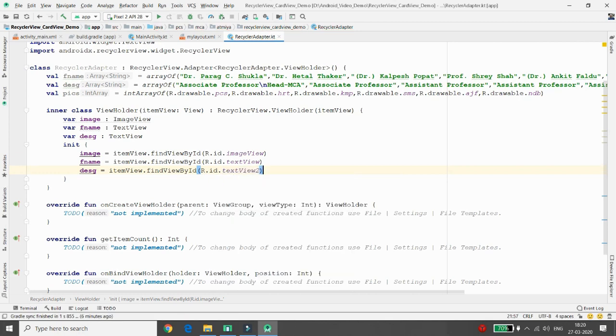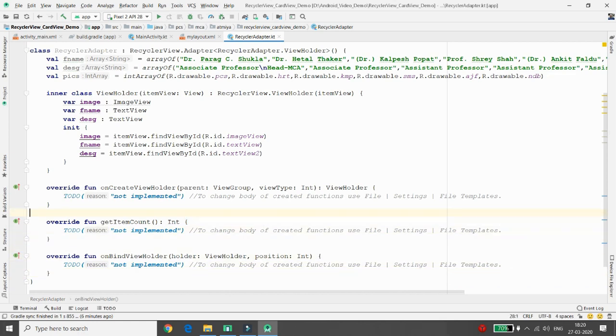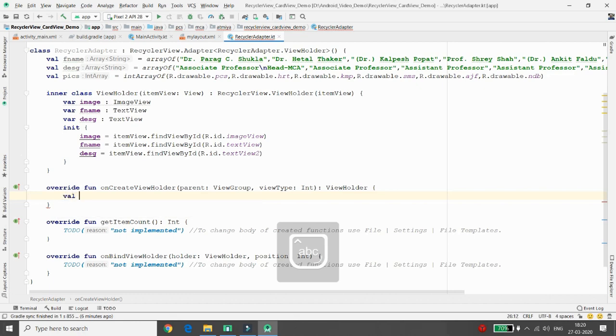Once initialization of all these variables is done, now it's time for on create view holder. In on create view holder, we need to inflate our template. It means we need to bind our layout inflater. So very simple, you can just write like this: val v is equal to layout inflater dot from. Here now see, parent is the value.